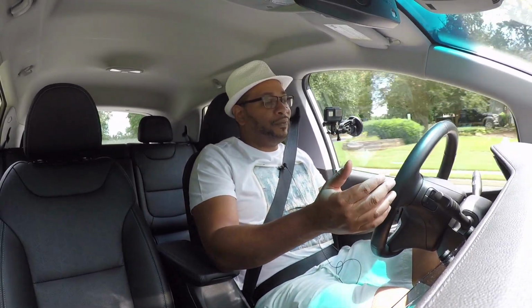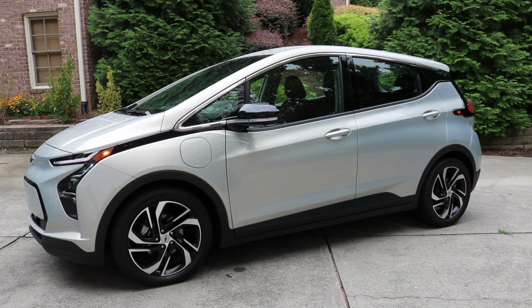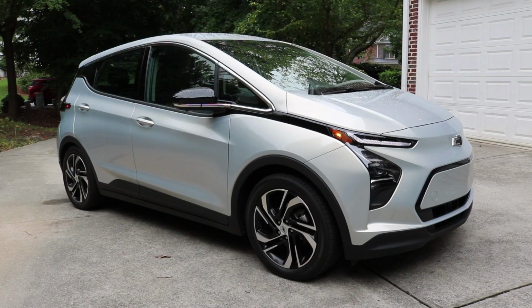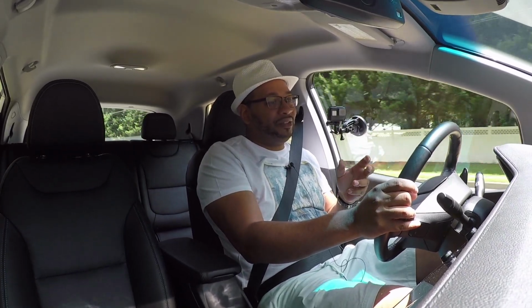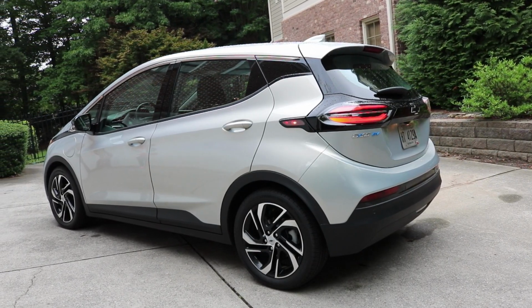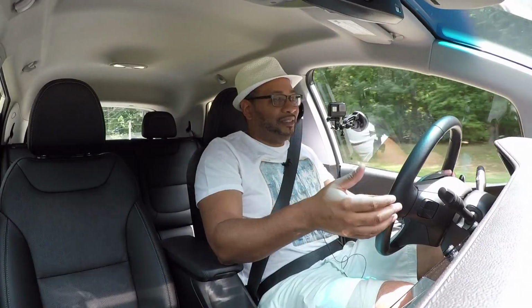Now coming towards the side profile, like I said, when you look at the headlamps, that body line goes all the way around the side profile and to the rear of the vehicle. So it's kind of splitting the vehicle in two, from the top half to the bottom half. I think that's a unique styling trait. So you have the blacked out lines going across there. That looks pretty nice. The silhouette overall remains the same from the pre-refresh models. So you're still going to recognize this as a Chevy Bolt EV. It's just been cleaned up a little bit. The design is a bit more crisp than it was before, and I'm digging the modern touches that they've incorporated in the vehicle's design language.